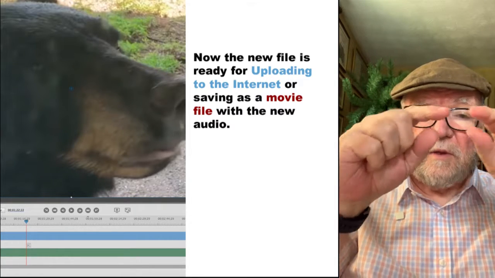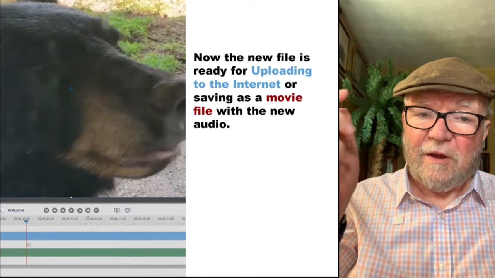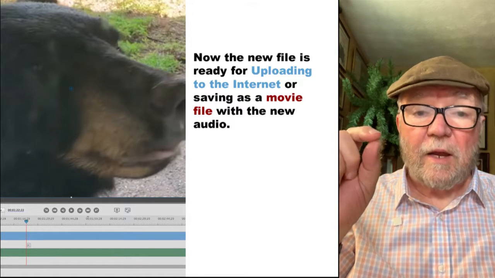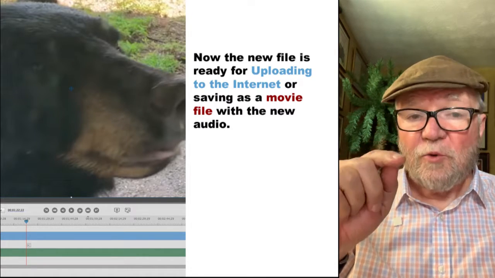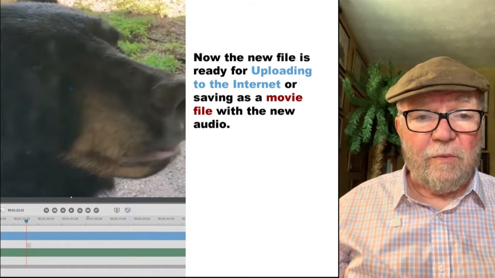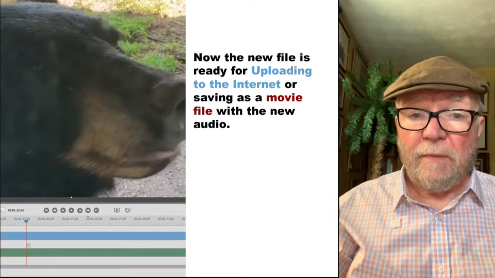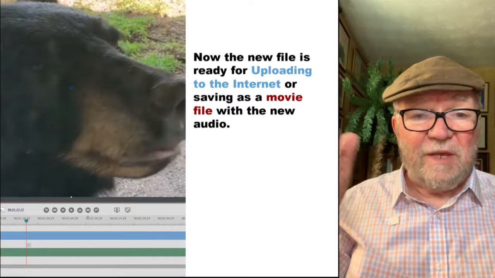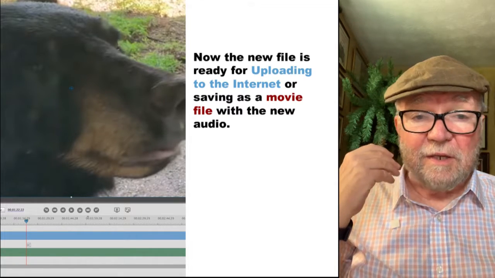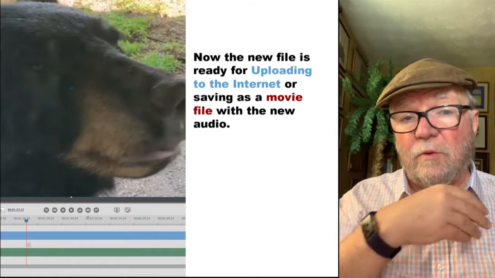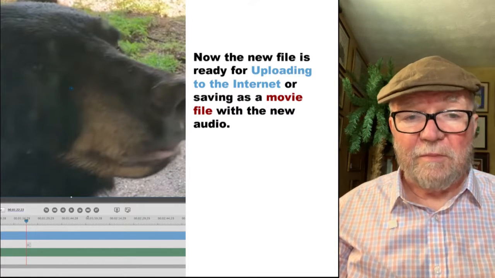and then you'll see a space where the audio track used to be, and then you'll see a new green track, which is the new audio. And when you render it and save it or export it, they will be as one. It'll sound exactly like the video and the audio were all part of the same thing.